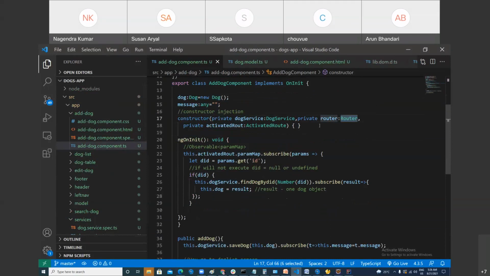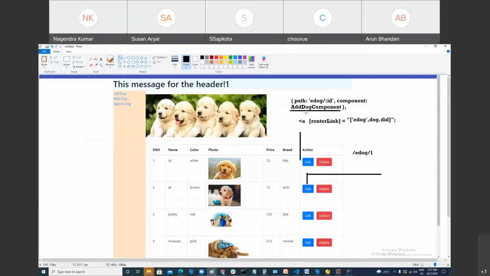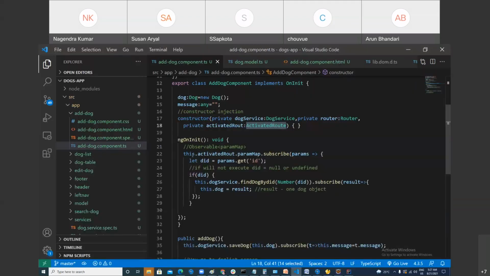I'm using the router. For what purpose? To go from one screen to another screen. I'm using ActivatedRoute. For what purpose? To fetch data from the routing parameter, from the routing. Are you with me? Yeah. Can you see the syntax, Vishal? This.activatedRoute is used to fetch data from what? Arun, Vishal, reply. This is used to read data from the routing parameter.